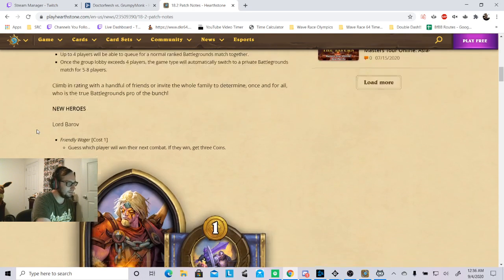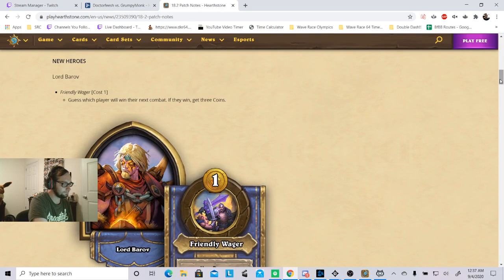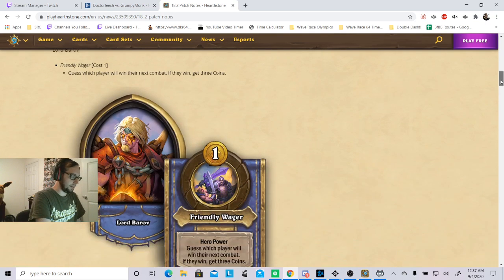So you got that, and then climb rating with a handful of friends, or invite everyone to determine who is the true Battlegrounds pro of your friends group of the bunch. Now we have new heroes coming out with this, which is awesome. New heroes. We have Lord Barov. Lord Barov is a legendary card in Standard, but now he comes to Battlegrounds.